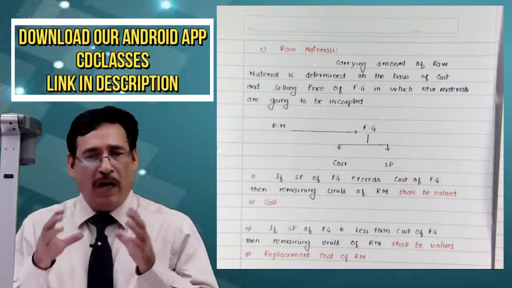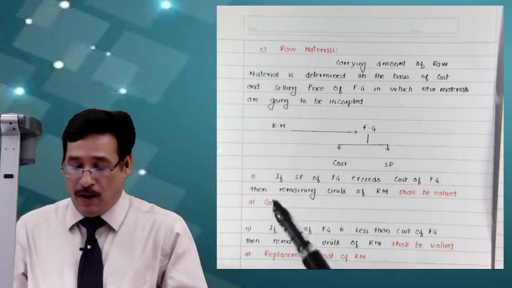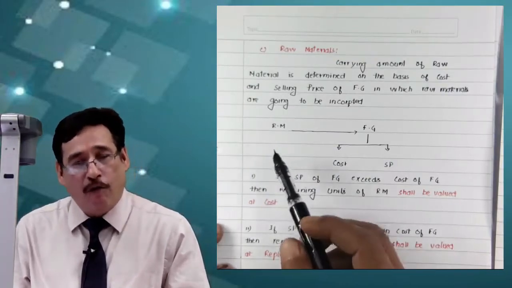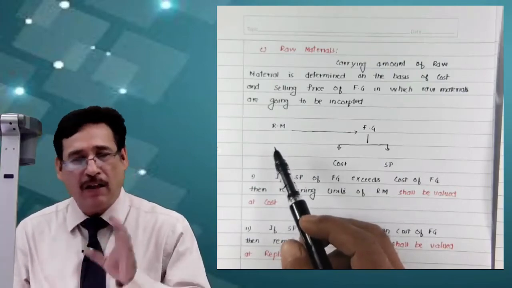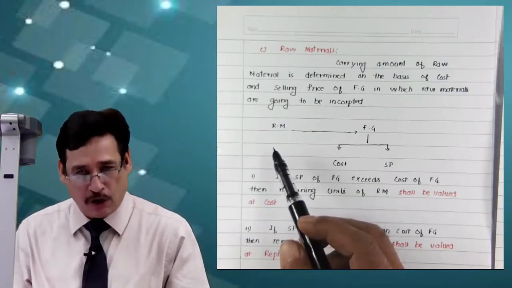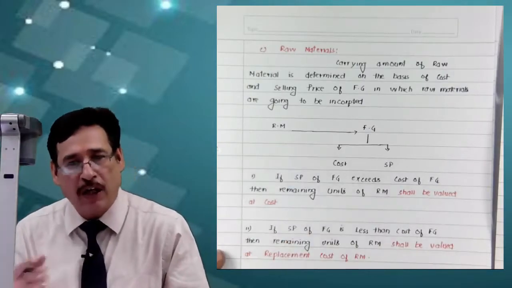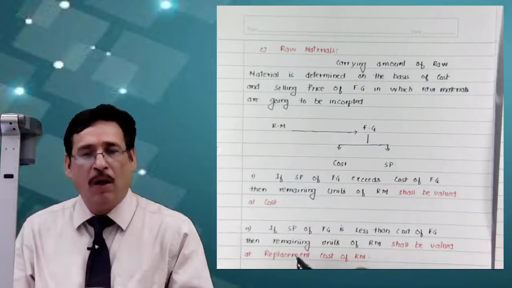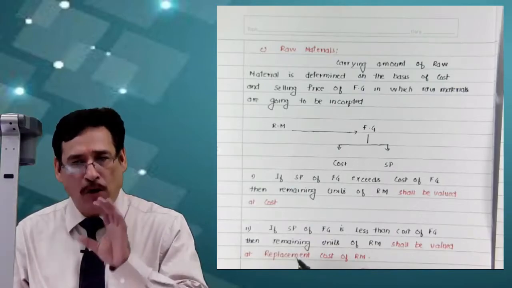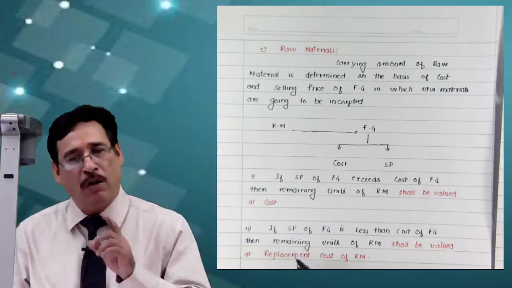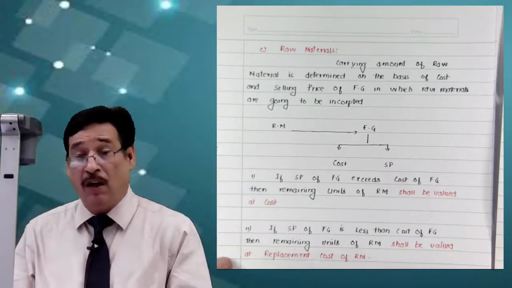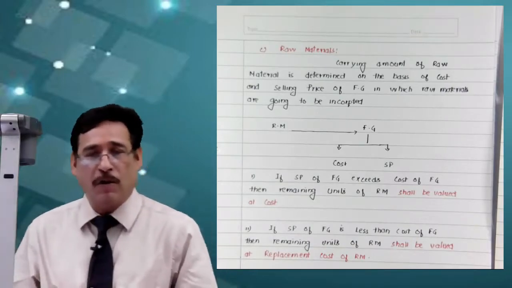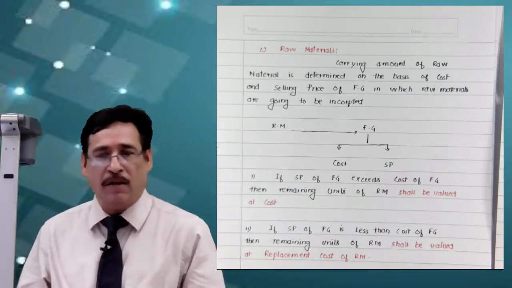Raw material. While valuing the raw material, pay attention. Suppose there are some remaining units of the raw material. First of all, at what value am I going to carry raw material in the financial statement at the time of finalization of accounts? Here I am not going to apply the general rule of cost or NRV. Cost or NRV holds true only with respect to finished goods and work in progress. In case of raw material, you have to be a little more cautious, because their valuation, especially at the time of finalization of accounts, is not an easy task, correct?